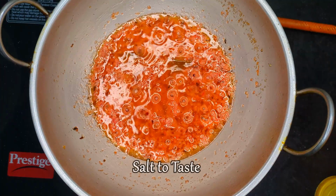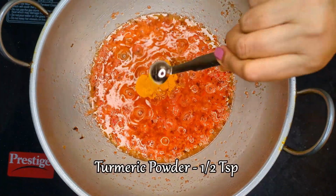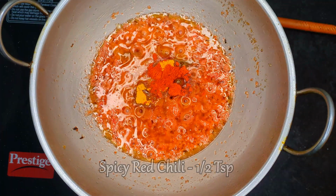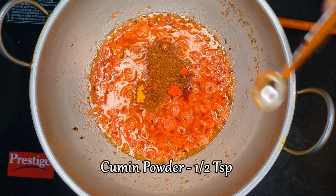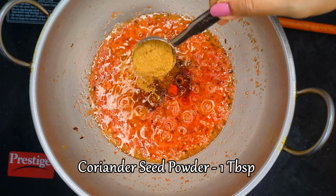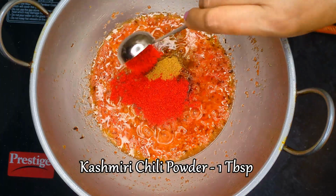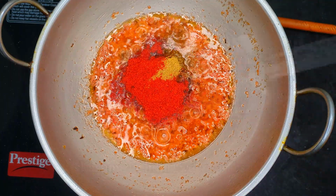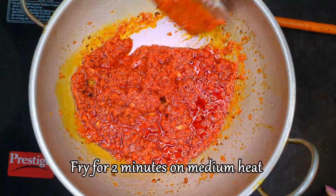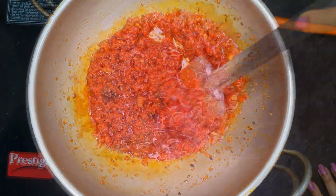Then add salt, turmeric powder, spicy red chili powder, cumin powder, coriander powder, and Kashmiri chili powder. Fry the masala on medium heat for 2 minutes until the oil separates again.